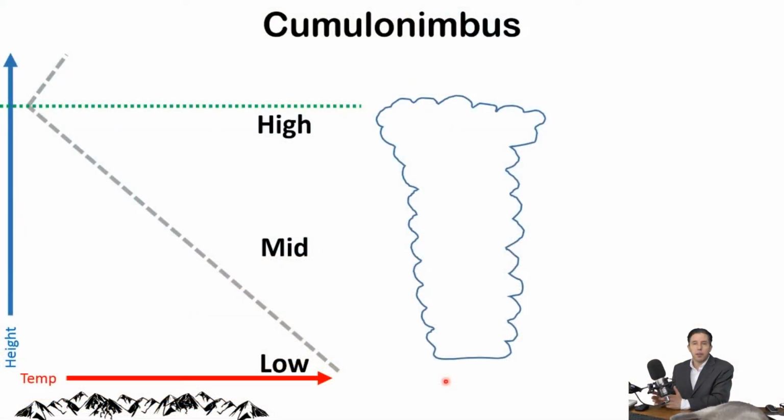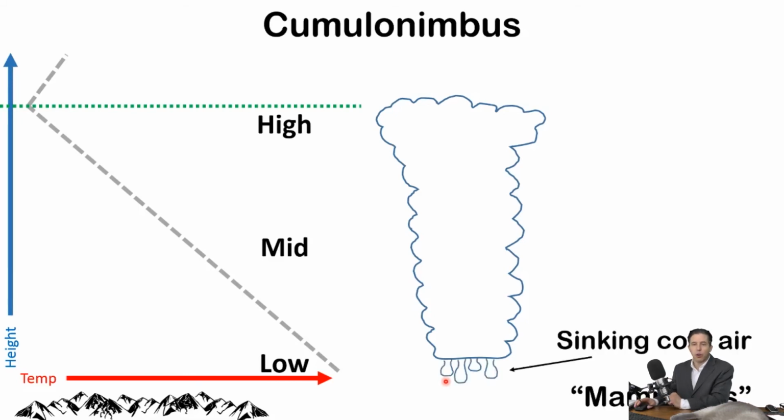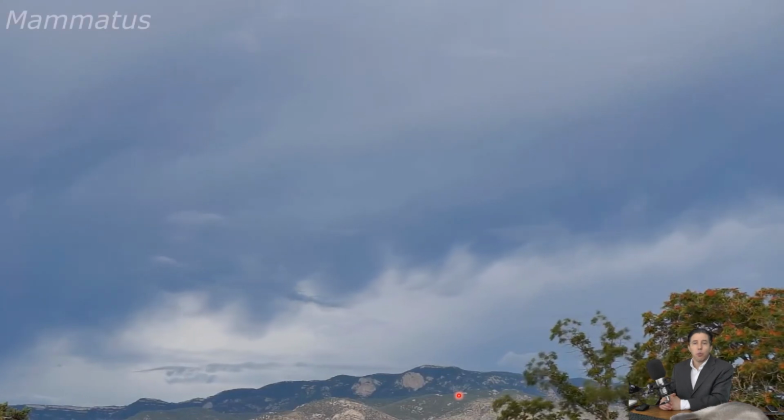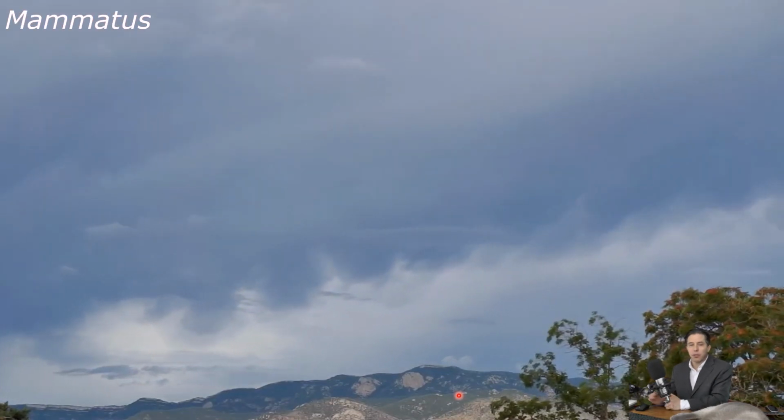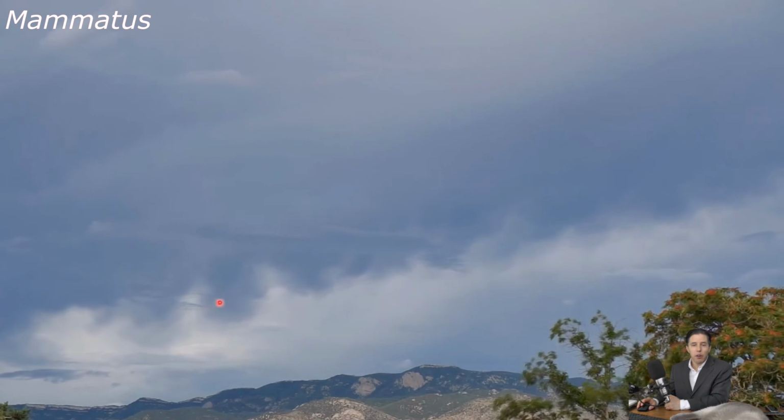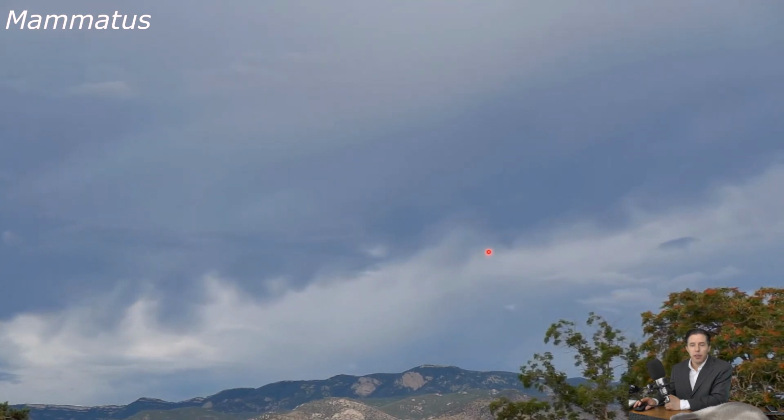So we talked about cumulonimbus clouds, and we said that these are usually what we call thunderstorms. There are two clouds that will grow on the cumulonimbus cloud itself. One of them happens when you have cold air that sinks down from the cumulonimbus cloud, and it makes these droopy clouds below it. We call these mammatus, and they often occur either right before or right after it's about to rain. So here, these blobs coming down, these are mammatus.